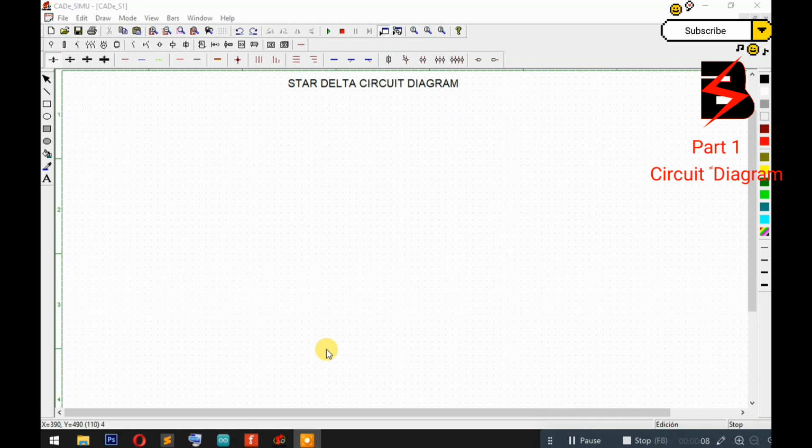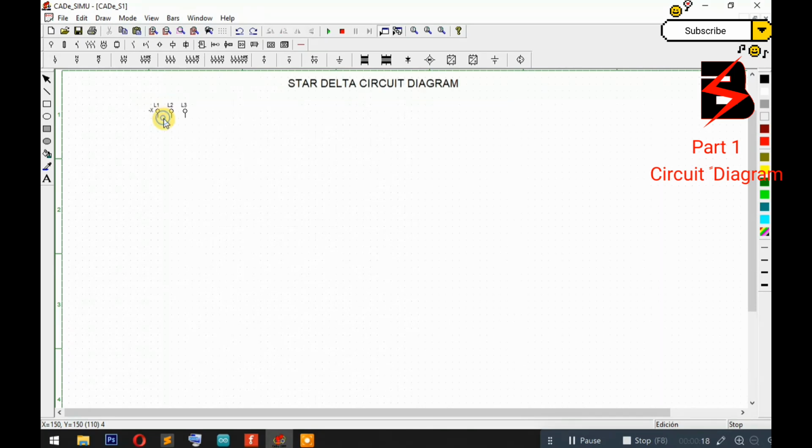Today we're going to dive into a star delta circuit diagram, and without wasting time, allow me to set off. I'm going to have my power supply line 1, line 2, line 3. Then I'm going to have my circuit breaker, a 3-pole.